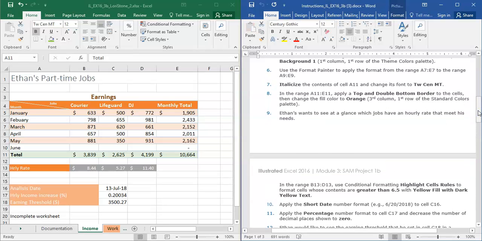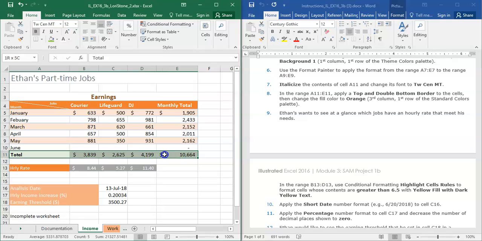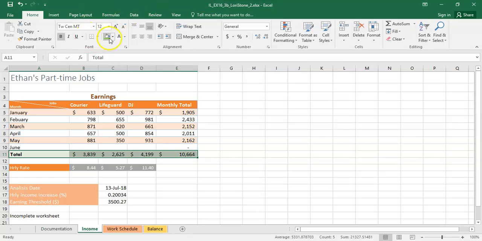In range A11 through E11, it would like us to put a top and bottom double border on the cells, and then change the fill color to orange. So our top and double bottom border are right here.